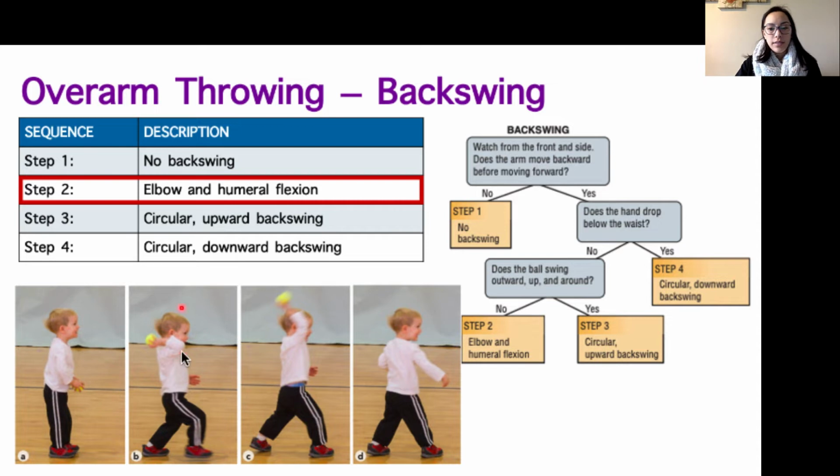So there's this image of this little boy down here, and we can see that the ball moves away from the intended line of flight, so it's moving backwards, to a position alongside or behind the head, and then that's followed by an upward flexion of the humerus and concomitant elbow flexion, right? So that part into extension to ball release for the throw. So that's why we call it elbow and humeral flexion. It's very sagittal plane flexion extension pairing.